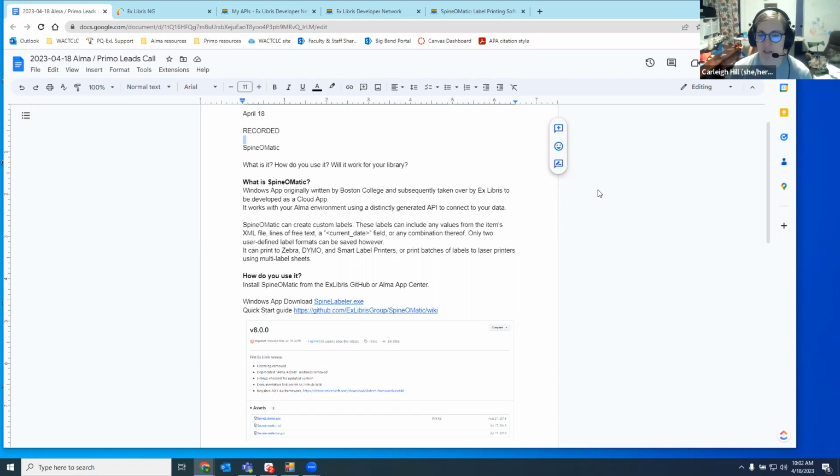So essentially, it creates your custom labels in an automated way based on what is in your XML files for items. There is a set of existing templates in the software, and then you can also create two user-defined formats.